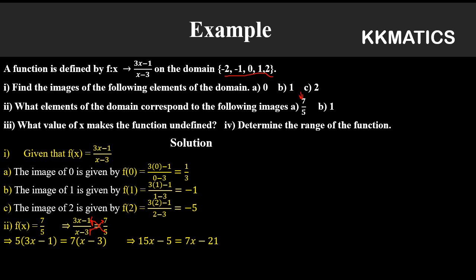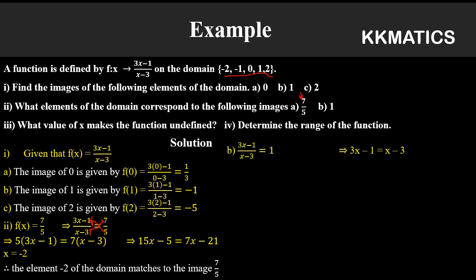And this implies that from there we can then go ahead and expand. Sorry, 5 multiplies to this and we get this. 5 also multiplies to the 1 and we get that. And bring our equal sign, and then 7 multiplies to the x and we get this, and then 7 multiplies to the 3 and we get this. So here we have our x to be equal to -2. Therefore, the element -2 of the domain matches to the image 7 out of 5. So this is the answer we get, and so that's the domain of the image 7 out of 5.